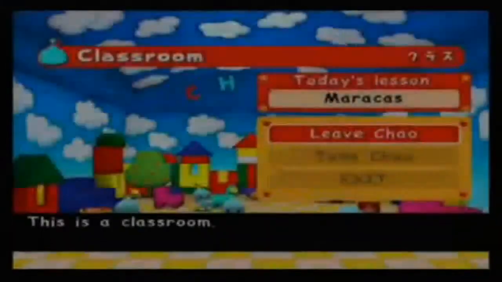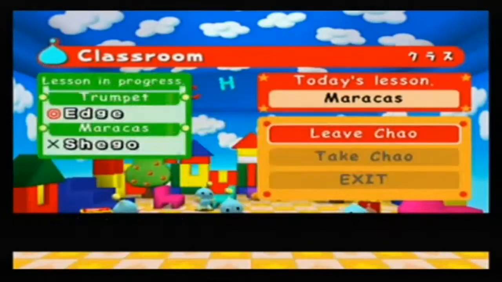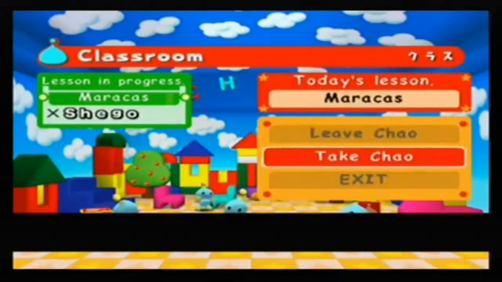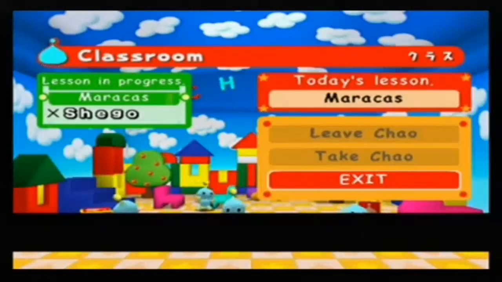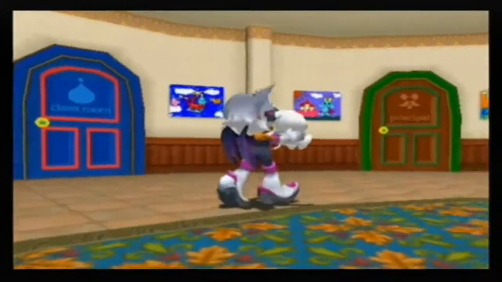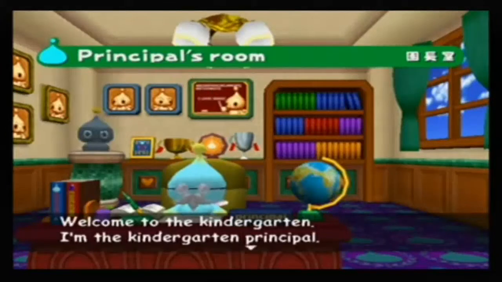This is the classroom now. What the classroom does is you can leave Chao here. And well, they'll learn things such as, like Shield there is learning how to play the maracas. This Edge here, which is a dark, pure white Chao, is actually very good at apparently playing instruments. But he can know how to play the trumpet.